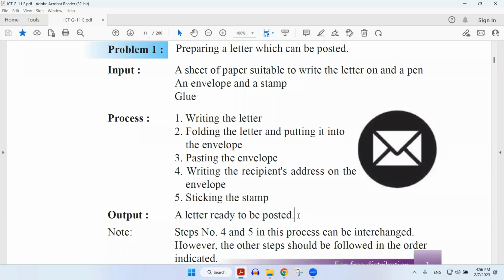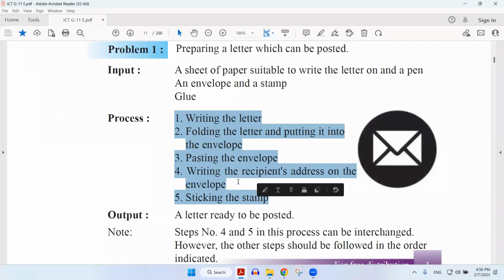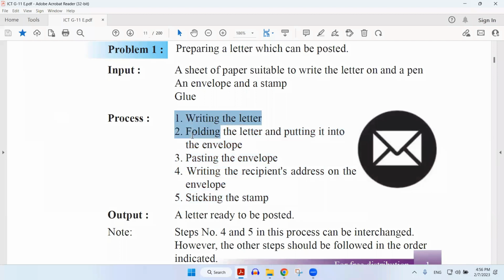So there are some processes which need to be done one after the other, right? If you consider these things, no steps or processes can be done together. We can't fold the letter meanwhile we are writing it, right? So that's not possible. But we can change the order of some of these things. Someone can come up with a different order.